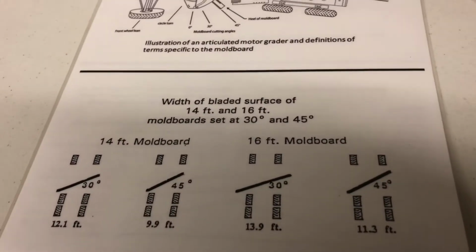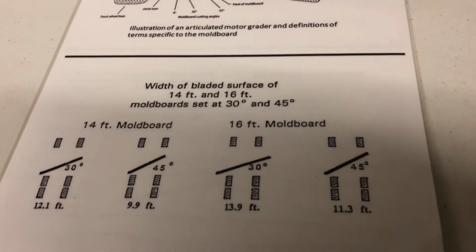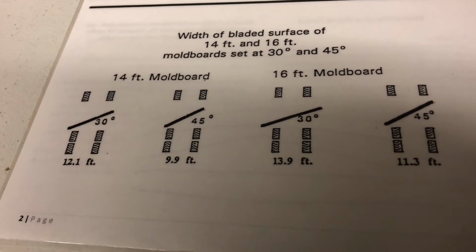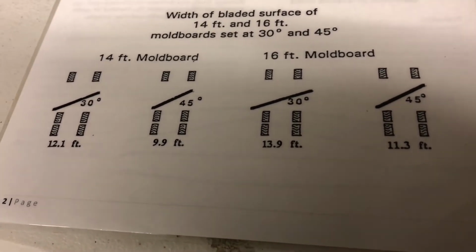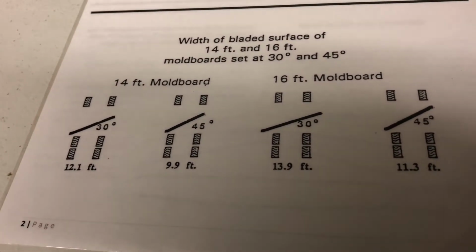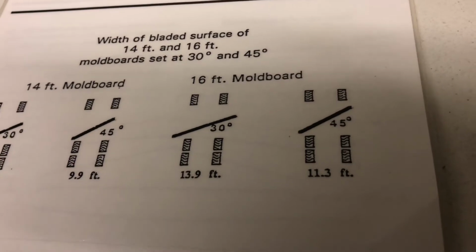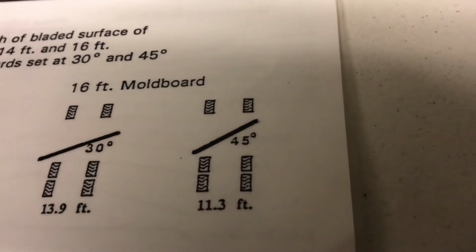We all run 16-foot moldboards here in South Dakota. That's pretty well standard. But with a 14-foot moldboard at a 30-degree angle, you're only covering 12.1 foot. And at a 45, you're covering 9.9. So very little room there for error. You go 16, you can get 30-degree angle, you're covering roughly 14 foot. And then 45, you're covering 11.3.